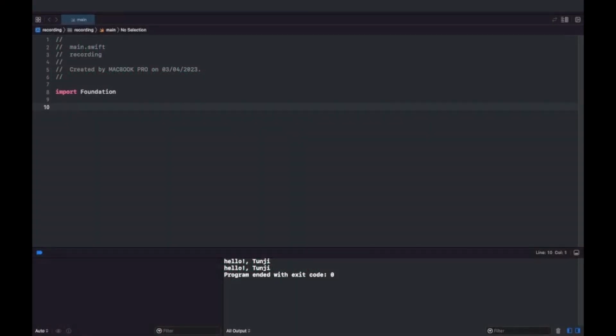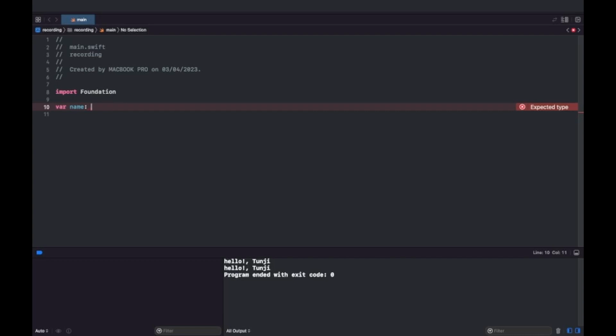Now in Xcode, let's start with variables. To declare a variable in Swift, we type the var keyword, then we can give the variable a name. For this, I'm going to call it name. After that, we introduce a colon, then we give the type of the variable. We have different types of variables in Swift. We have Int, we have Doubles for decimals, and so many others, and even custom types as well.